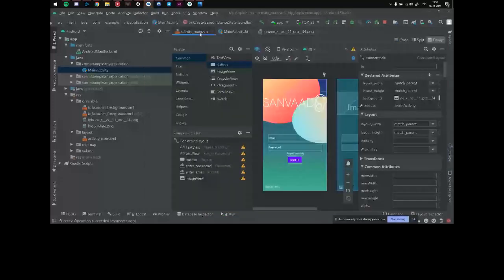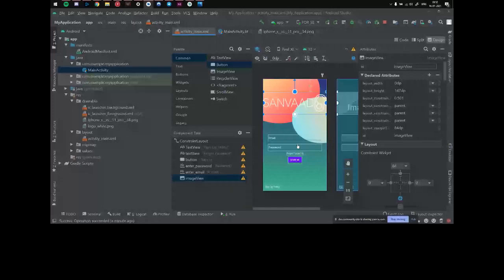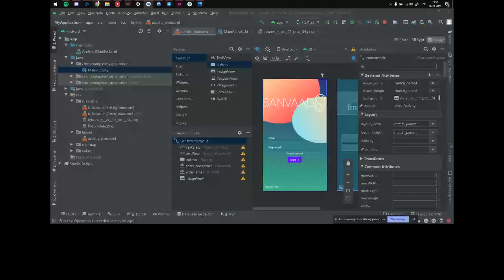What we have seen till now, if you have any doubt in that, let me know now, because now we're going to be moving to some good stuff. We are going to be looking at fragments now. What we have seen till now is constraint layout, views, view groups, how to add images, how to add functionalities to the views, and how to make variables out of these view objects. If you have a doubt in anything till now, let me know quickly.